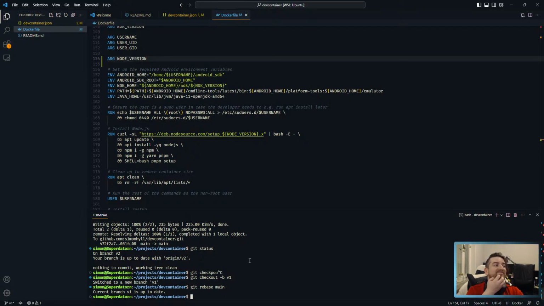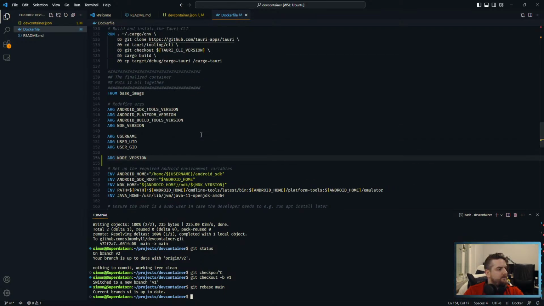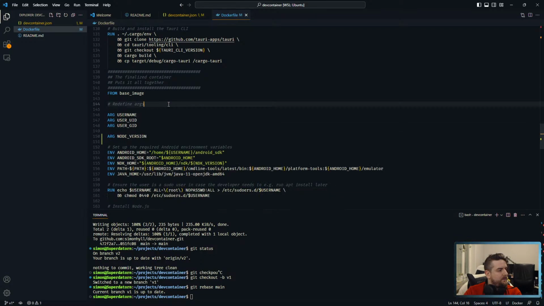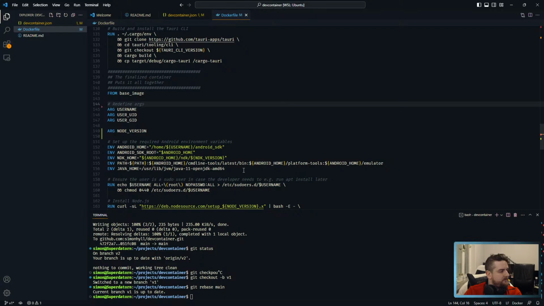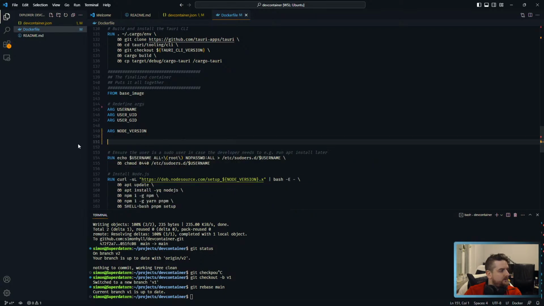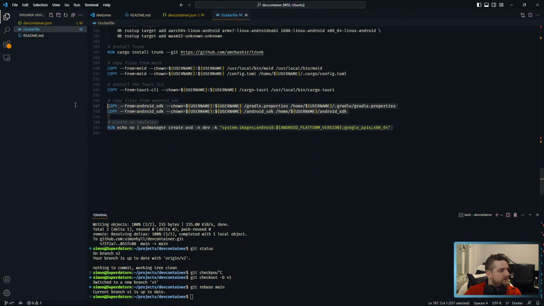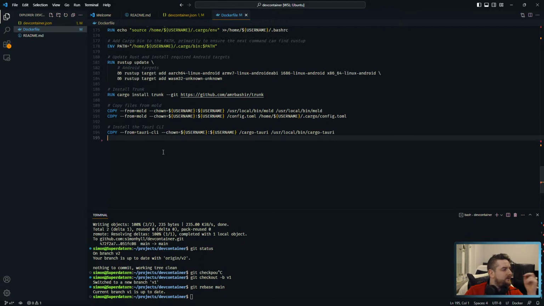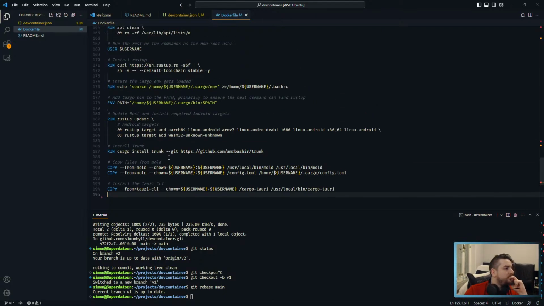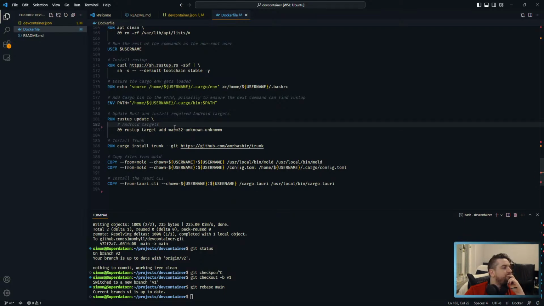And I'm just gonna have to remember to update version 2 as well. And yeah, the SDK stuff is no longer required in version 1. We don't need that. Is there anything else? We can remove all the Android targets.